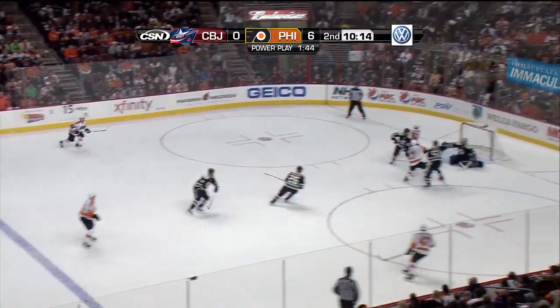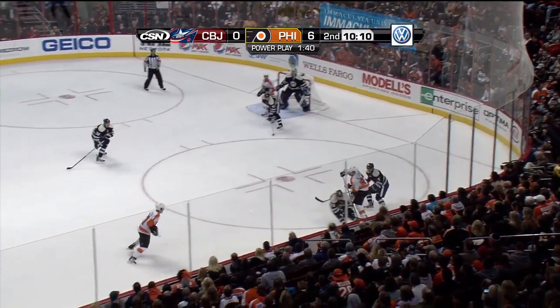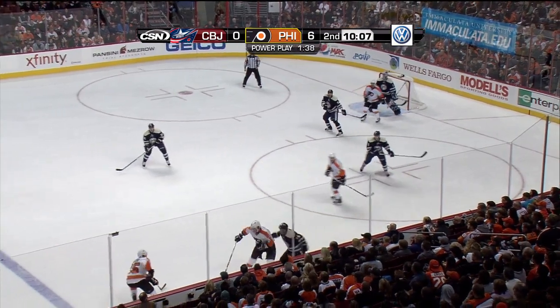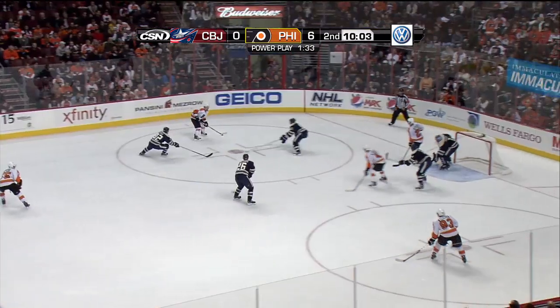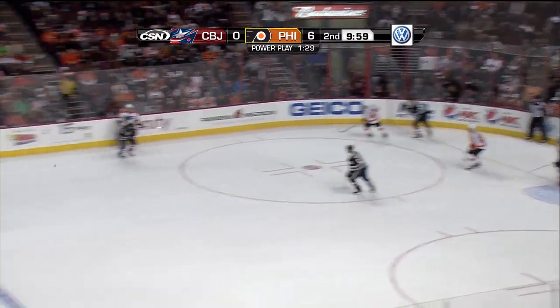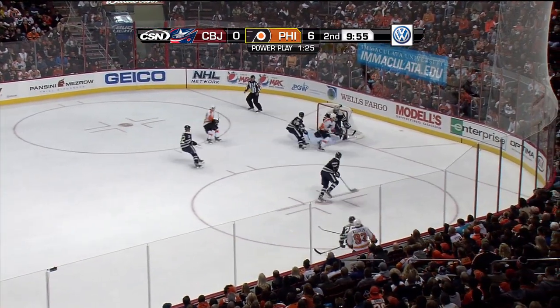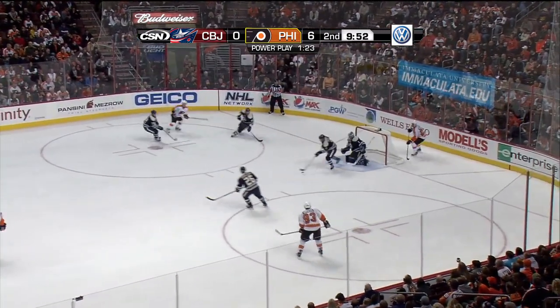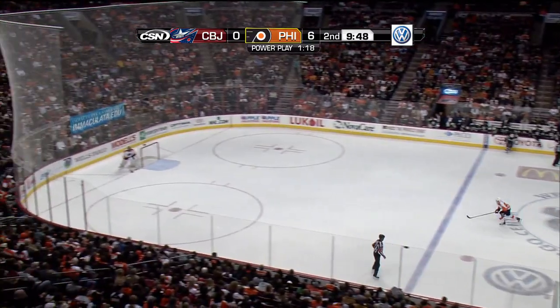Flyers and Blue Jackets. Carl's shot goes wide. He's looking for a redirect. Flyers recapture the puck. Voracek wrapped up, still able to control one hand. The pass to Carl across to Timonen. Timonen has a look, running out of room and time. He gave up the puck to Toot, could not clear. Carl keeps it in to Voracek. He'll spin it around behind. Eric Wellwood getting some power play time, but his backhanded pass there knocked down and cleared all the way down.